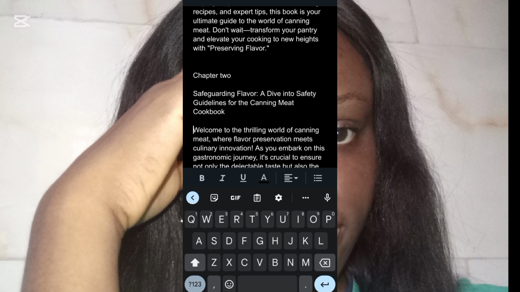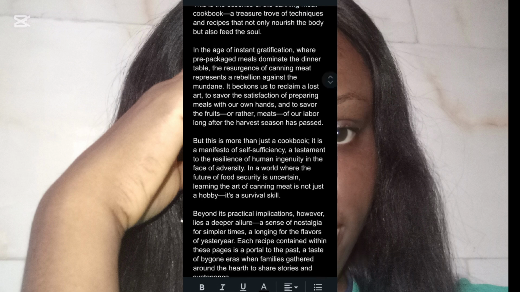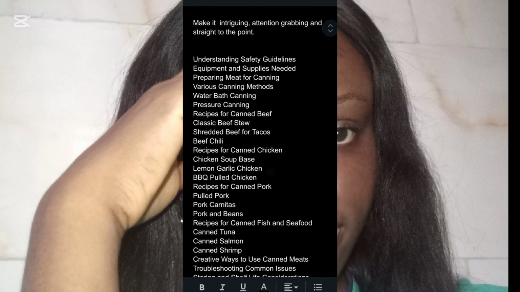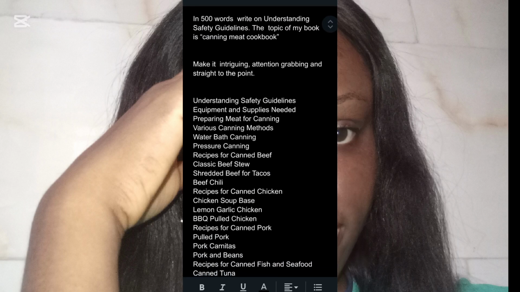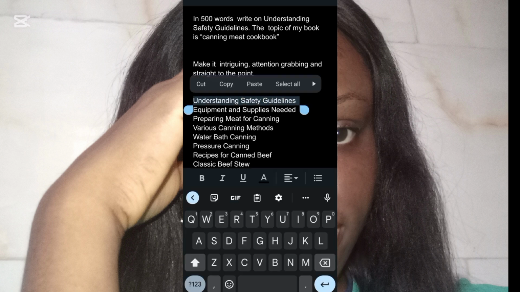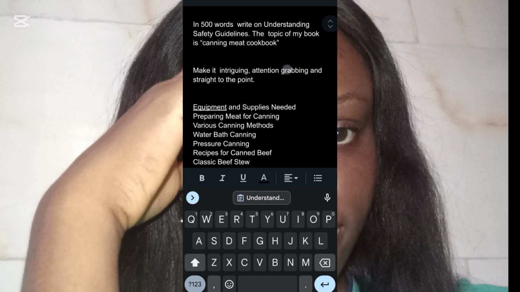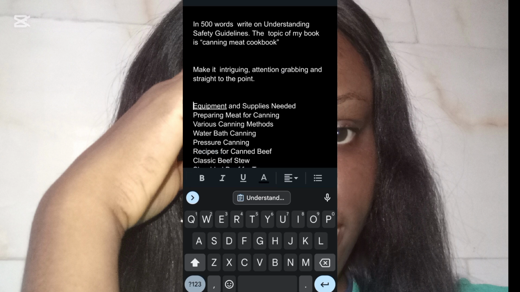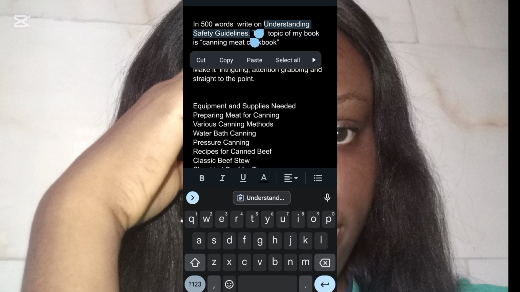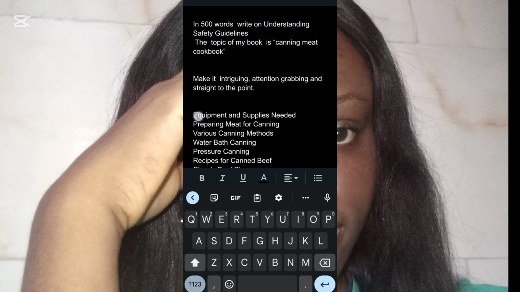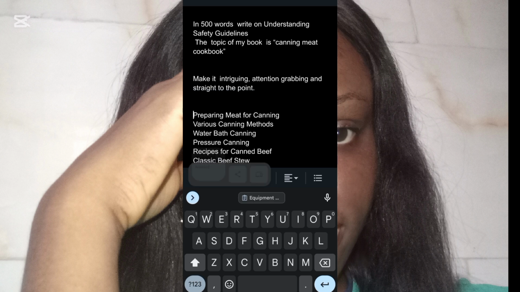It's a very simple thing. So you see, we still have some left. You see all these ones. So the same thing, you copy it, you write it, you copy till you're done. If the table of contents is long, you can merge two in one. You can just cut it. You come here, in 500 words, write on, you paste it. Then you also copy this one. You copy it, you paste it here.